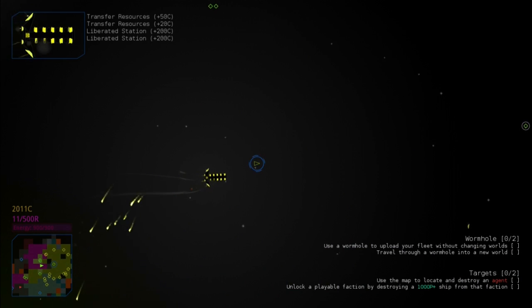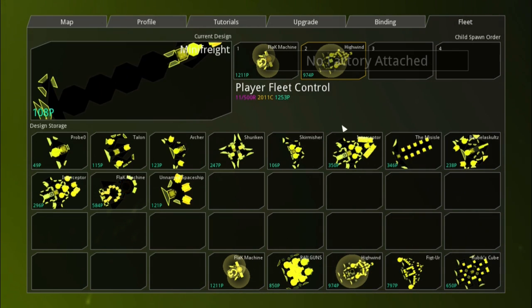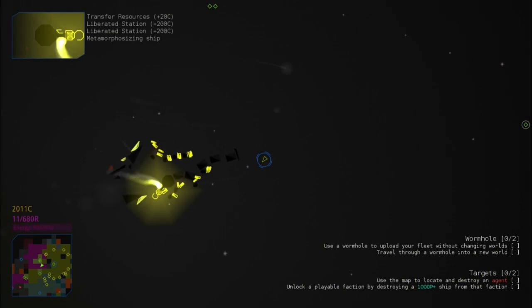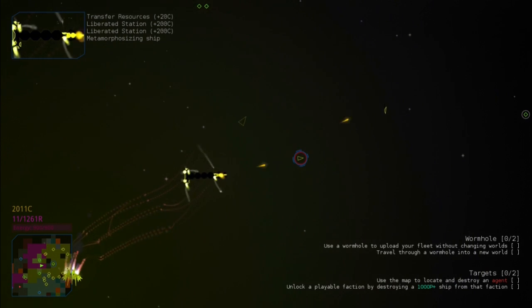So instead of using a missile launcher, I'll swap to one of my older ones. These are all my ships and these are all the blueprints that were made. They are awesome ones, like the mini freight. I'll show you that, the mini freight. Again, it will just destroy and then reassemble all its little pieces. This is just like a little carrier that you can fly around.